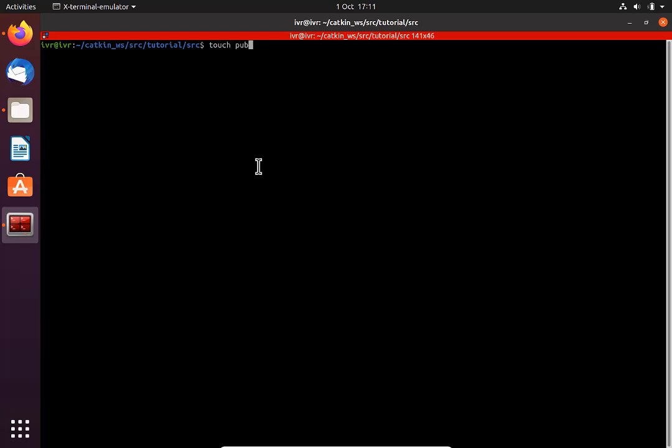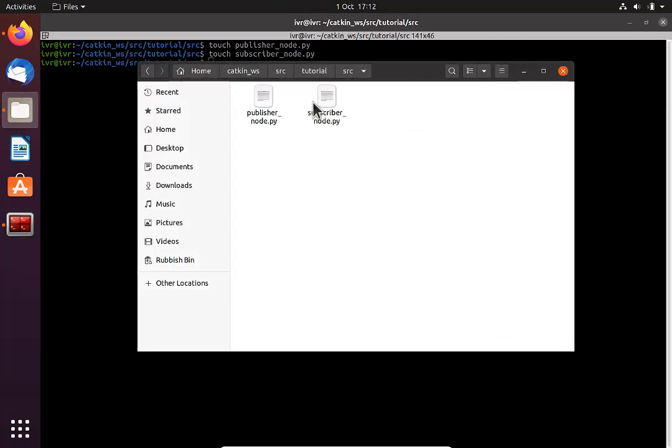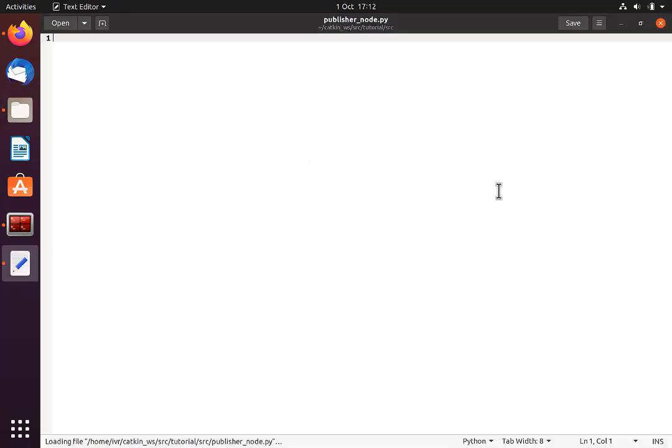I will call it publisher_node.py. I will create another one for a second node that would subscribe and receive data. We call it subscriber.py. Now in my source folder, these 2 empty files are created. These are Python files. I can open them. They are empty.